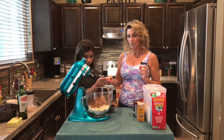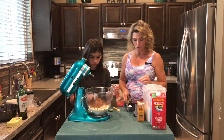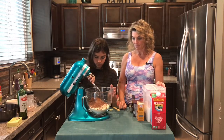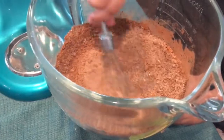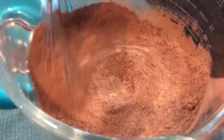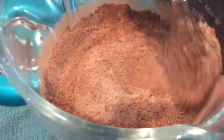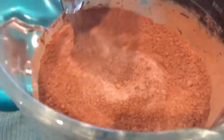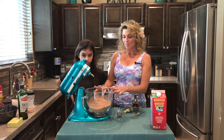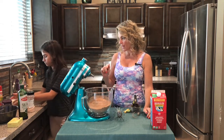Okay, so she's gonna whisk the dry ingredients together so that they don't fly everywhere from the machine. And then once those are well mixed, we're gonna add the wet ingredients. Okay, Audrey mixed up the dry ingredients really well, and now we're gonna add our wet ingredients. So if you will hand me the bowl that's got 2 eggs.